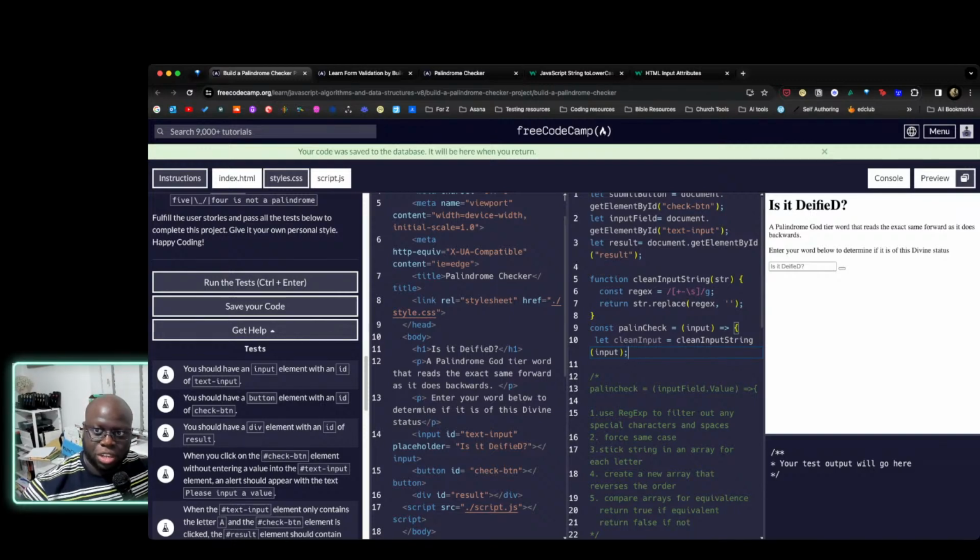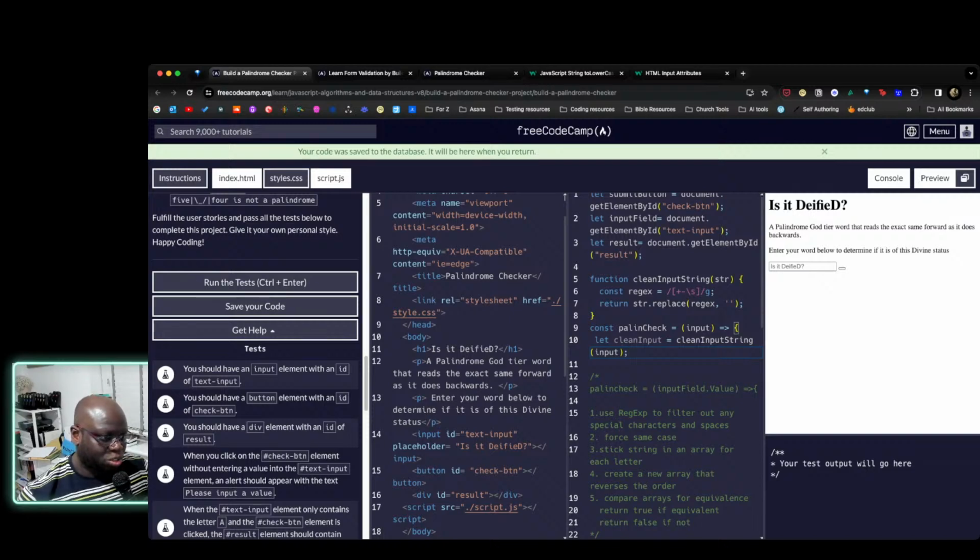A function should cover singular functionality. So I've got my clean input, and as much as I want to add to that, I think it will be better practice to not. And those of you that are devs that watch, please do comment. Am I thinking the right thing here?